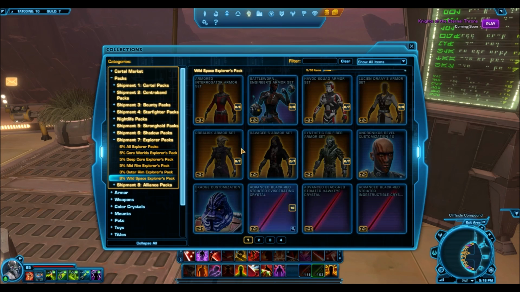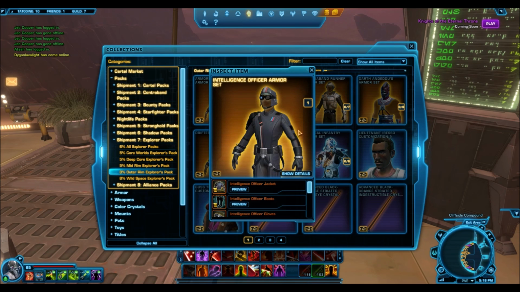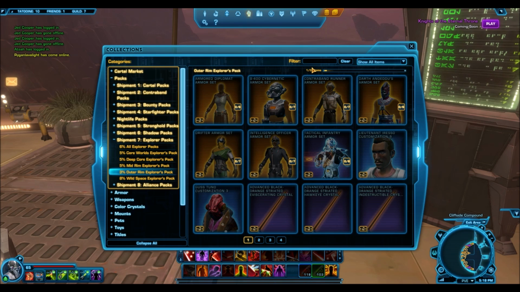Now, the other Explorer packs are still very good, but there's just a few things in there that I don't really like. The Outer Rim Explorer packs have some nice stuff. The Intelligence Officer armor set will net you a really nice profit, but it's just not as good as the Havoc Squad. Neither is the Darth and Dedu, but they're still very, very good gold armor sets and will still sell for millions on the GTN.